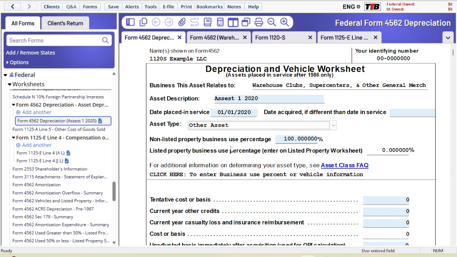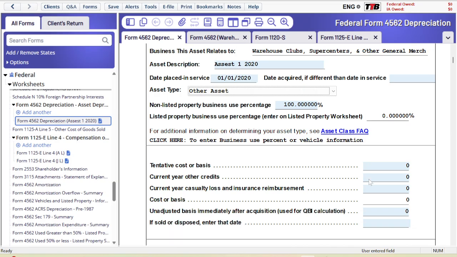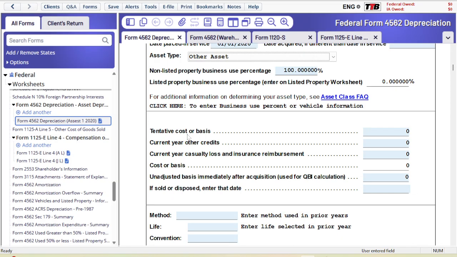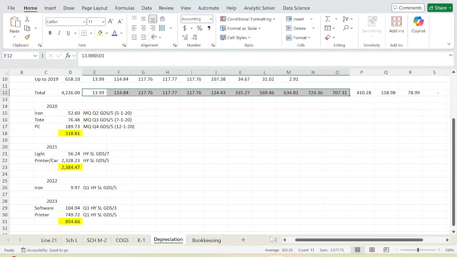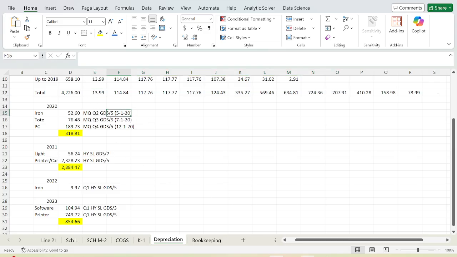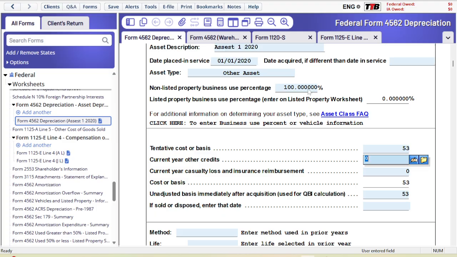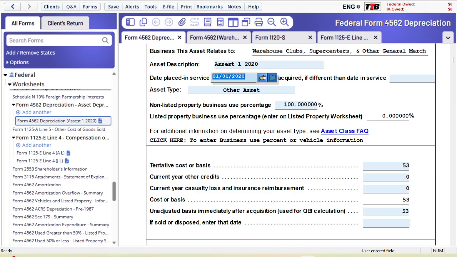So for this property, we are going to come down here, and the cost of it, I believe, is 52cc. Oh, I have Q2 here, so we are going to go back and put May there.